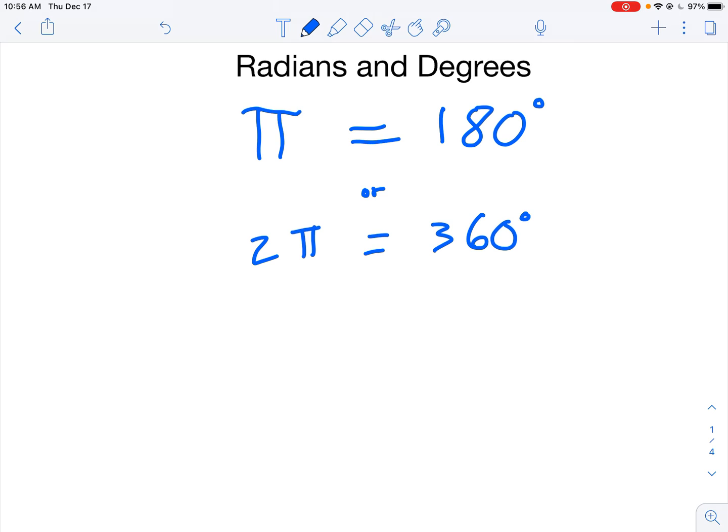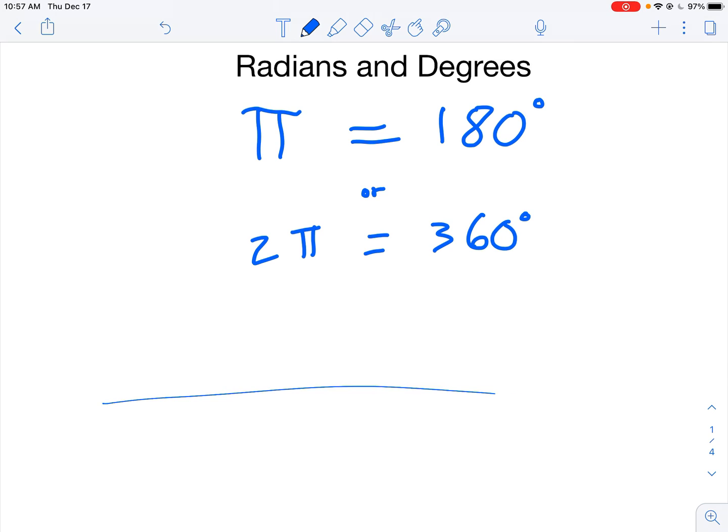So degrees, we're used to that, right? 360 degrees is all the way around. 90 degrees makes a corner, a right angle there. 45 degrees is halfway between horizontal and vertical. So you've got different degrees there. Well, radians are the same idea, except it's different kinds of units. And these units use pi. And a quick conversion you can see here: pi radians is the same as 180 degrees.